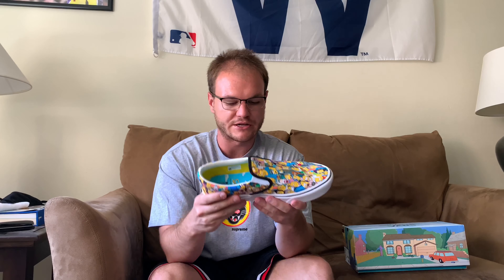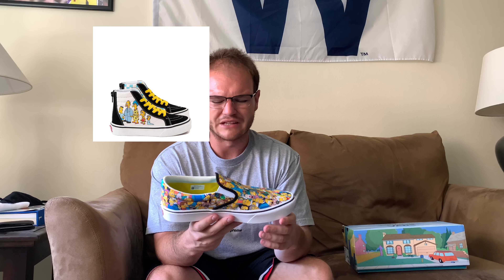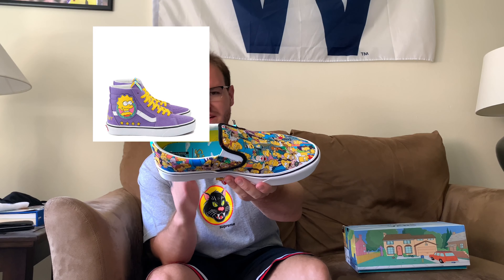These are still in stock on the Vans website — that's where I picked these up. So if you are looking for them or just didn't know about this collaboration, they have all sizes left, so feel free to check it out. Another thing I like about these Vans is that they were cheap — these were $75, so it's not breaking the bank. That's a good thing about Vans: they're always at a friendly price point. They did have some other shoes in the collab — a Vans Era, a couple of Old Skools, a high top Old Skool. I think the only one that sold out was the Lisa Simpson ones. But I wanted a slip-on and I've always wanted to try this shoe, so I had to pick these up.